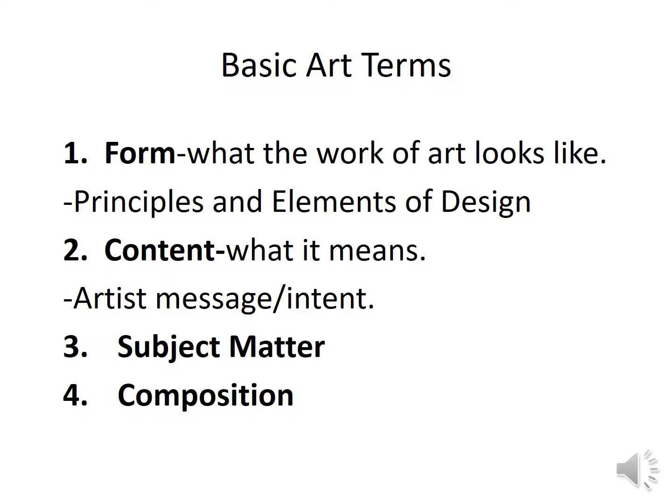Subject matter is what is literally depicted. If the subject matter is recognizable, the work is said to be representational. And composition is how an artist organizes forms in an artwork, the overall design, the product. These are 4 basic principles that define all works of art, whether a two-dimensional drawing or painting, or a three-dimensional sculpture or architecture.